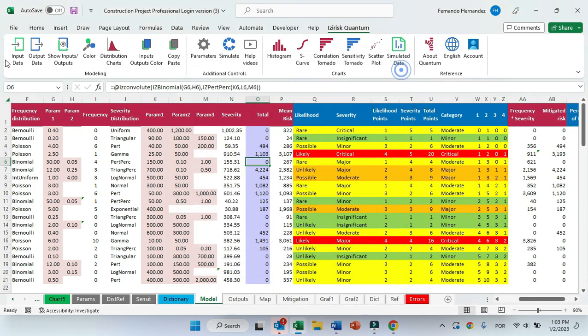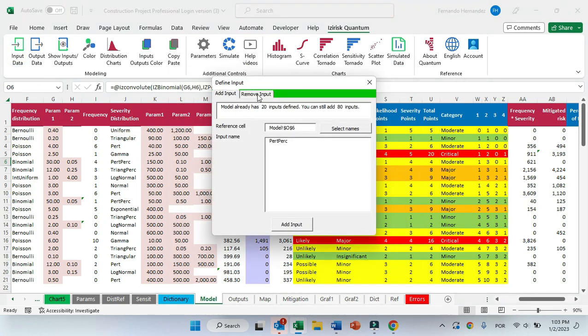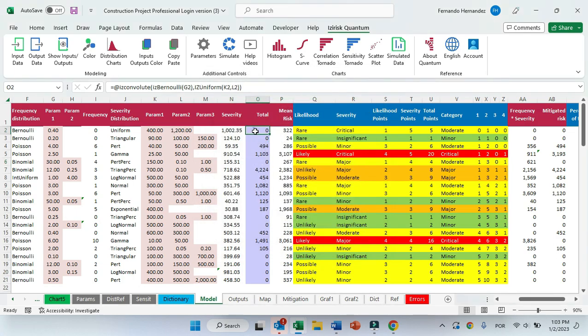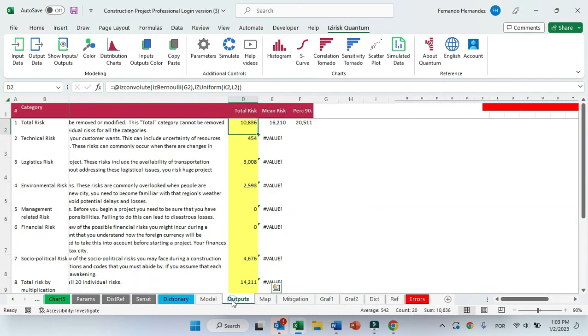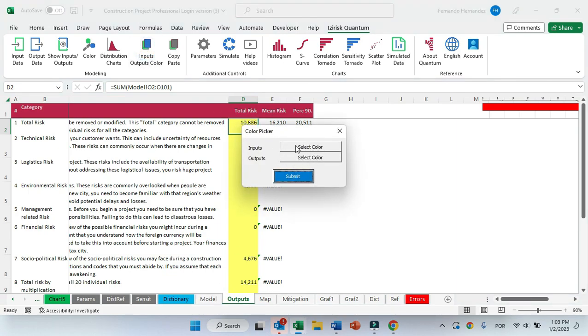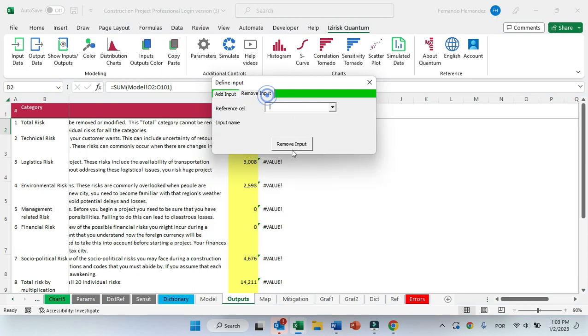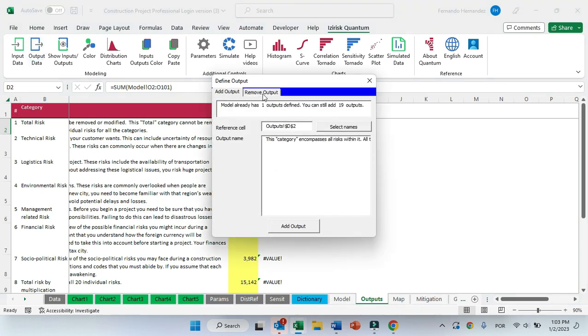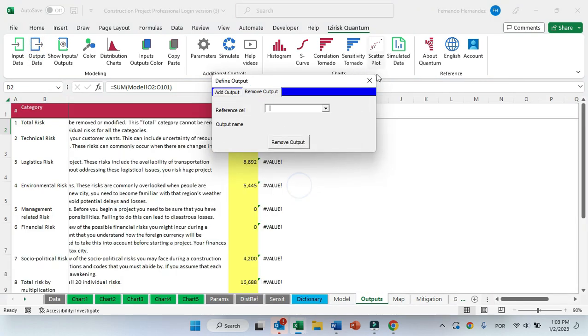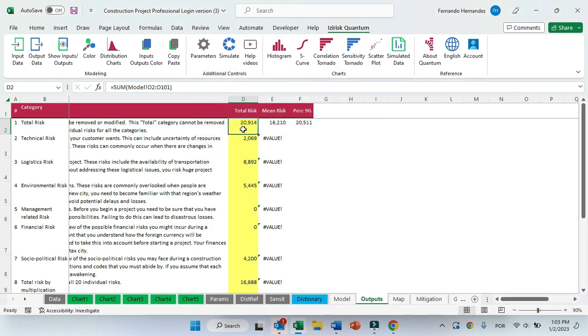inputs and several outputs. Let's eliminate the inputs. As you can see, inputs previously have a color, this purple color, whereas outputs have this yellow color. So inputs and outputs. By the way, they should be colored here at the beginning, so you know up front which are the input color and which are the output colors. But that's not that important. The important thing here is that if I were to remove all of them, let's say from the start, so that has been removed. Output data, let us remove them all as well. We have already seen in another error that they remained in color and they should be deleted.